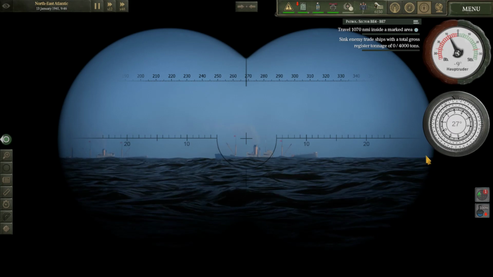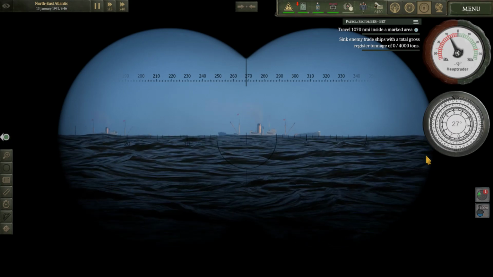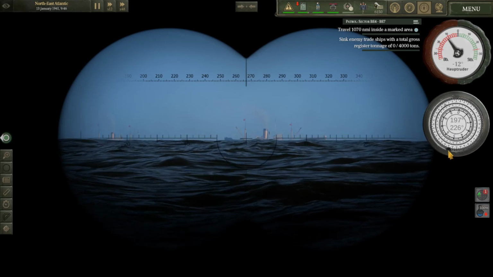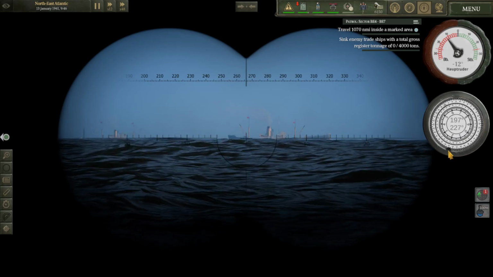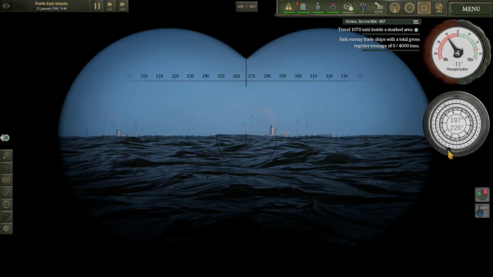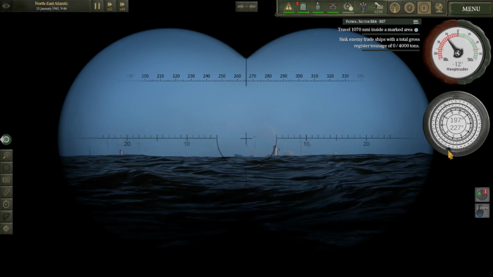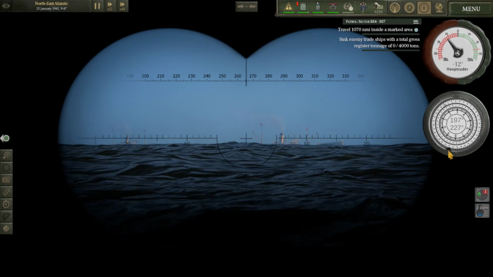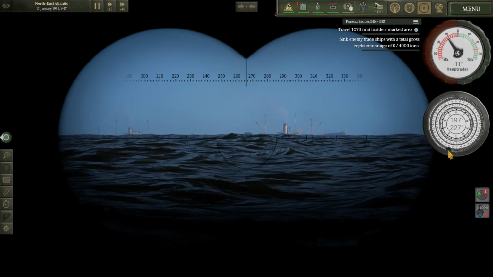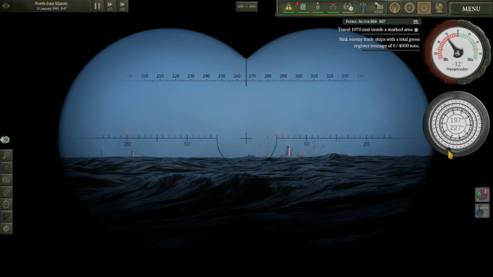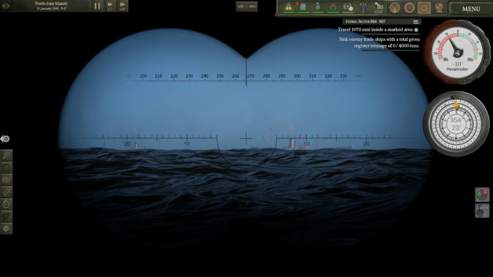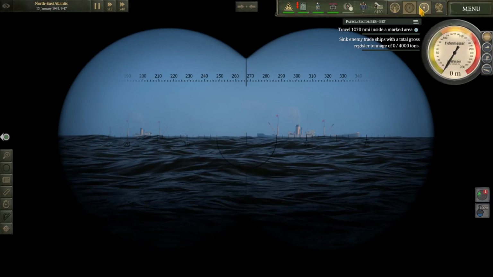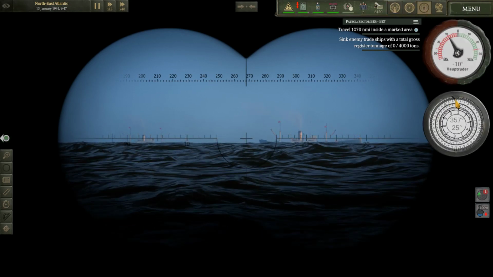I don't have the TDC model enabled, but I do have the compass mod. In my opinion, don't leave home without this. It's common sense, maritime, naval 101, whatever the case might be: a seagoing vessel has to have a compass. The fact that we don't have a compass is a huge oversight and disadvantage, in my opinion. So grab this mod. It will serve you very well, and it's really kind of a necessity if you're going to be doing this type of gameplay.